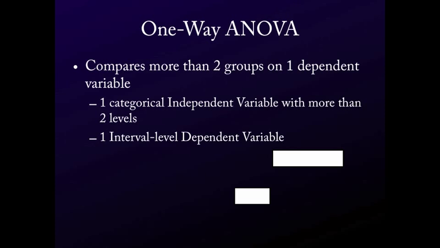What it does is it allows you to compare more than two groups on some independent variable or on some dependent variable. So for example, using this last analysis, the analyses we've seen so far, it'd be easy to compare, say, men and women, right? But how would you compare different ethnic groups? You could do a whole bunch of them, right? But you couldn't sort of do them all at once. That's what ANOVA allows us to do.